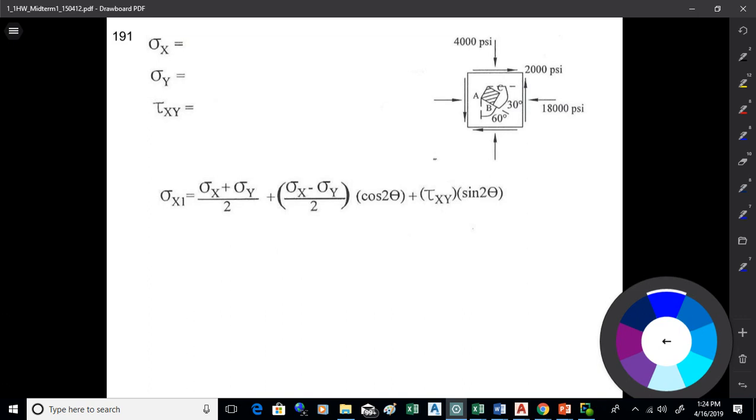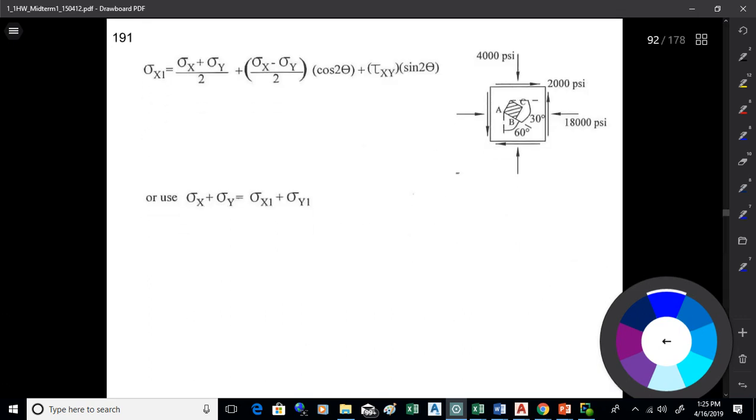Okay, let's have a look at the biaxial stuff. Now the biaxial stuff, it's just this long series of running numbers, okay? So it's really just a process, and you just want to get used to doing the process. I gave you two of them to do, 191 and 192, and really they're quite similar to one another. They're just doing the same process twice. That's about all there is to it.